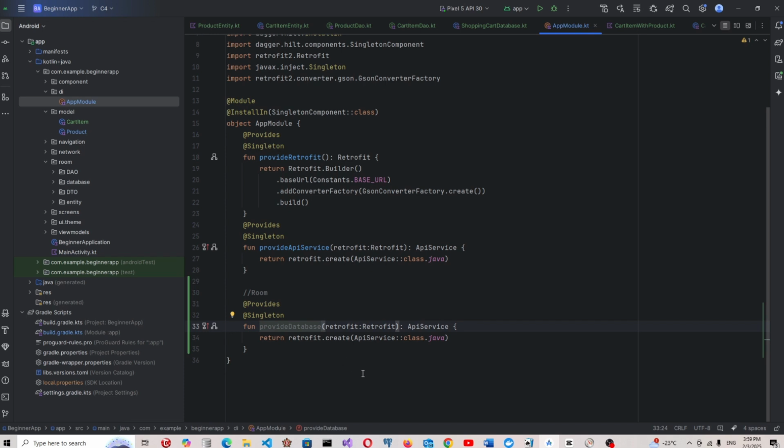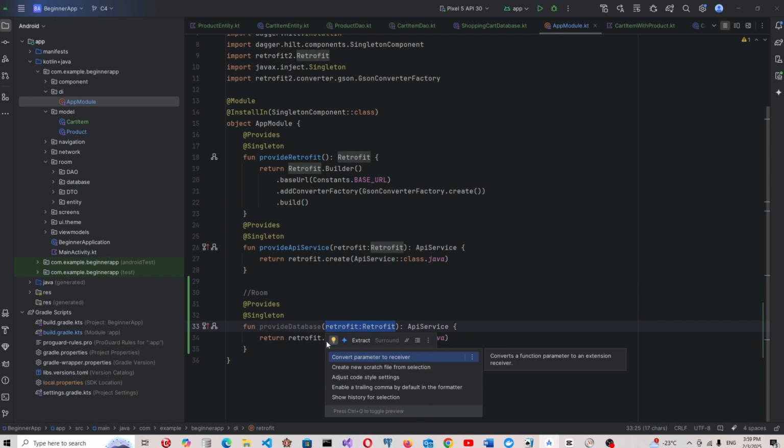And this provide database, which we need the application context.